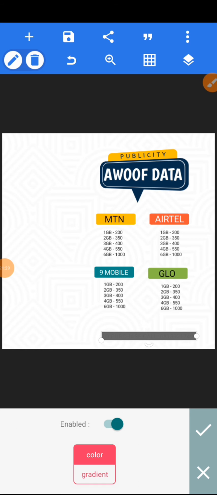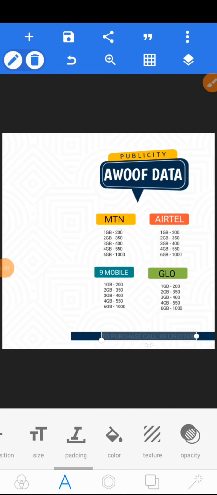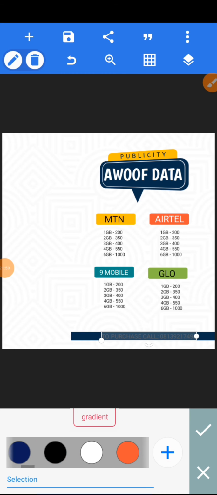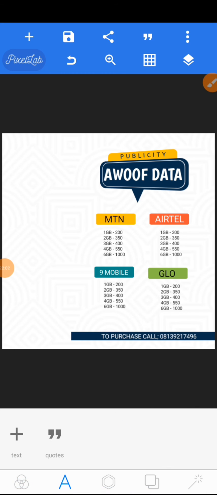Now you can notice a shape all around the text. Now under it, just scroll down, then apply the first color you used for your AWF data, which is this color. Then move the left padding a little by 100, and then move the right padding until it gets to the extreme end, and then OK. Scroll down to color and change color to white, and then you have this all set up.